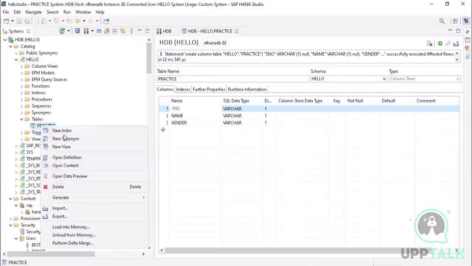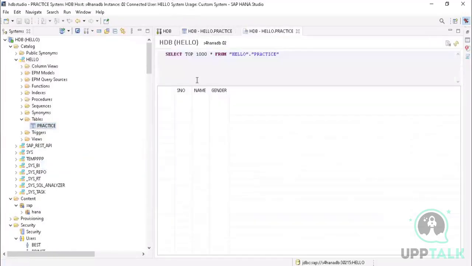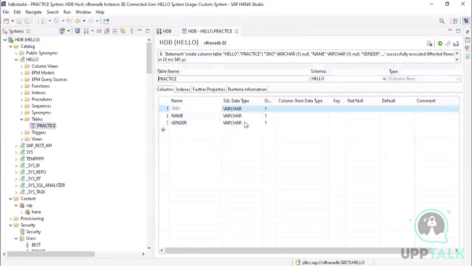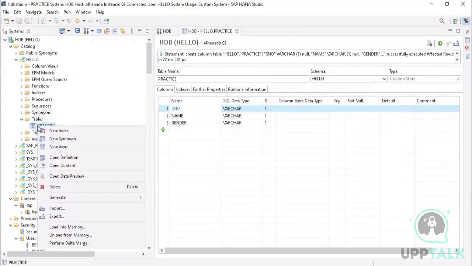Now you can open the content and see it, but you will not be able to see any content here in S number, name, and gender because you have not inserted anything. And you will not be able to see any index because we have not added any index here. I thought of skipping this step in the lab, so I was searching all these tables, but that's fine.